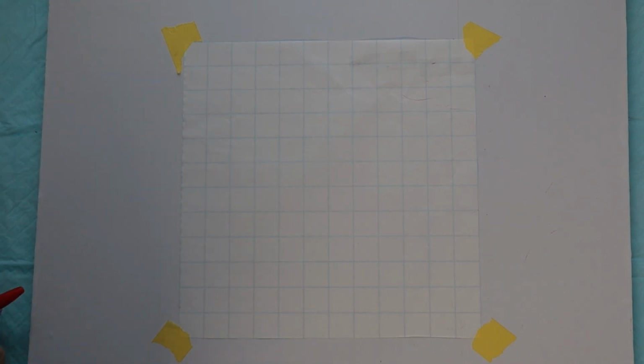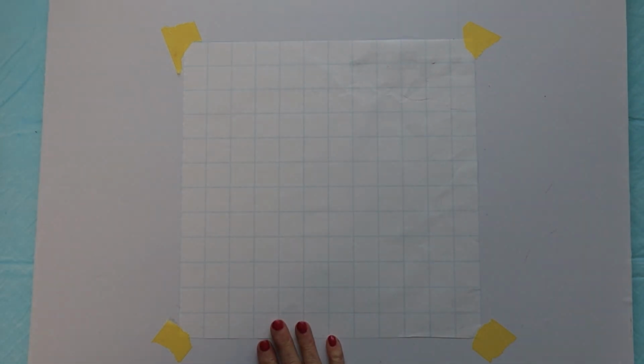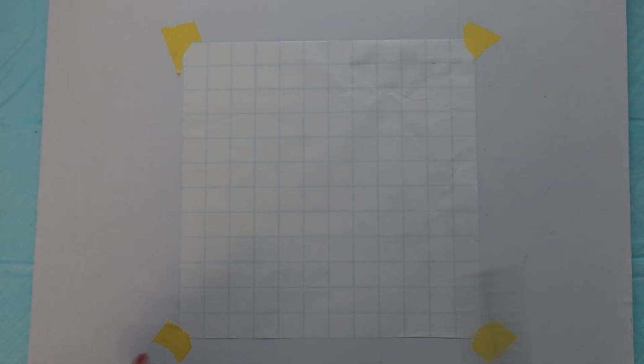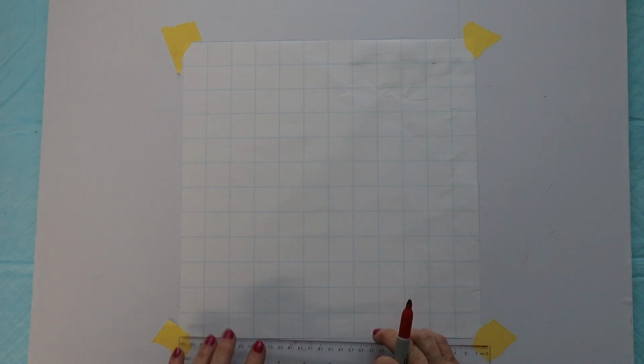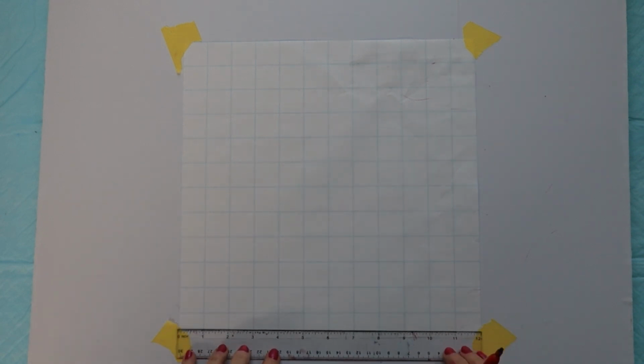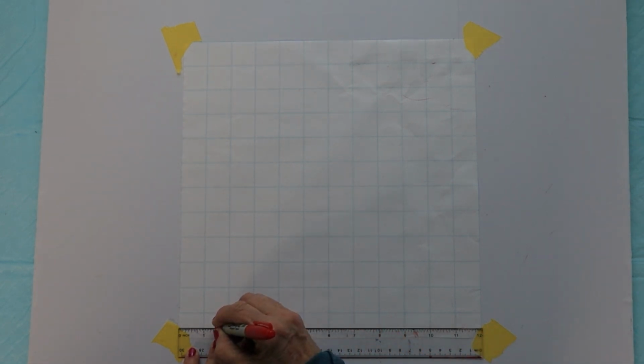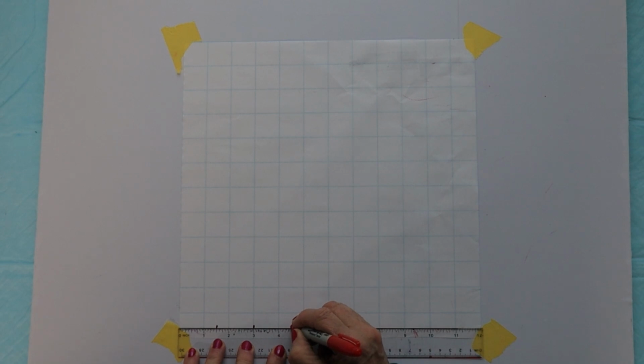Alright, here we go. Now again, I'm using a piece of paper so that y'all can see I can draw with these magic markers, Sharpies, and you can see my lines. Now on this particular barn quilt, we need 8 blocks, and I'm counting a border in there too. So my 8 blocks, divide 8 into 12, and I'm going to get 1.5. So I'm just marking it every 1.5 inches.